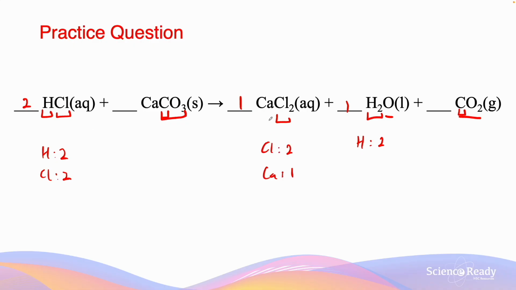Next, we can balance the calcium with the calcium carbonate. Since we want to have one calcium atom on the left-hand side, the coefficient must equal 1. Finally, we need to balance the carbon dioxide. There is already one oxygen from the H2O, which means that we only need to have one carbon and two oxygens remaining on the right-hand side. We can find that extra carbon and oxygen in the form of CO2, meaning we only need to add a 1 in front of the CO2 to have our balanced equation. And this will be our final answer.